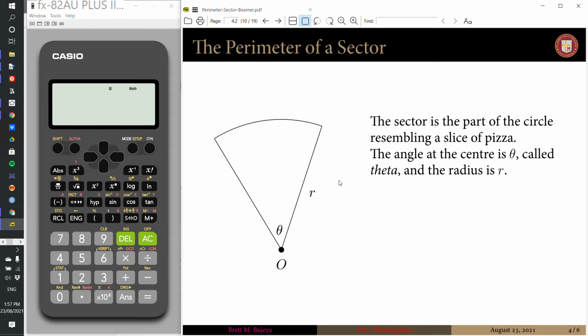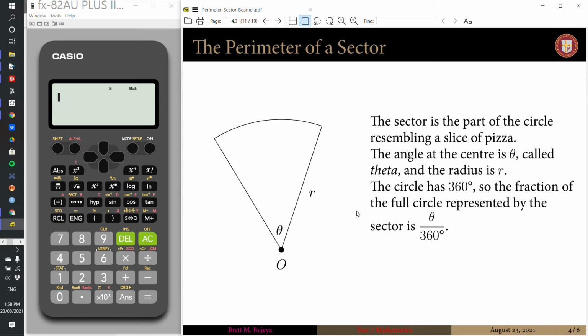Now, some people get a little bit concerned at this point where we start to introduce Greek letters. Please don't panic. This letter here is theta. It's a Greek letter. The convention is that we use Latin letters, A, B, C, to denote sides in geometry. And when we come to talk about angles, the convention is we use Greek letters. You don't have to, but that's just the convention. It is no different to using X.